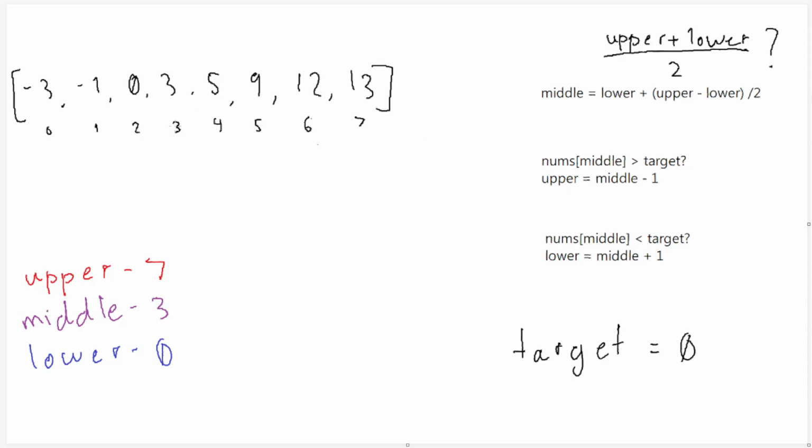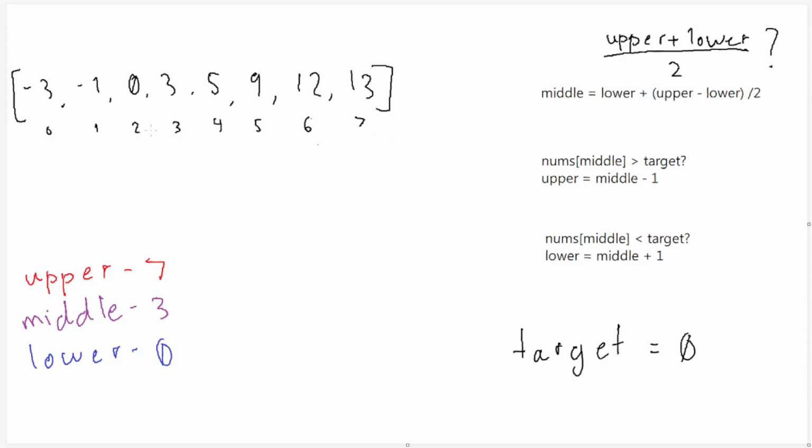But since that's not the case, we have to see where we went wrong. So is the element at the middle index greater than our target? It is actually. So what we're going to want to do is set our upper bound to the index right below the current middle index, because we know that the element at the current middle index is not our target, and so we can just discard it and then keep the current lower.